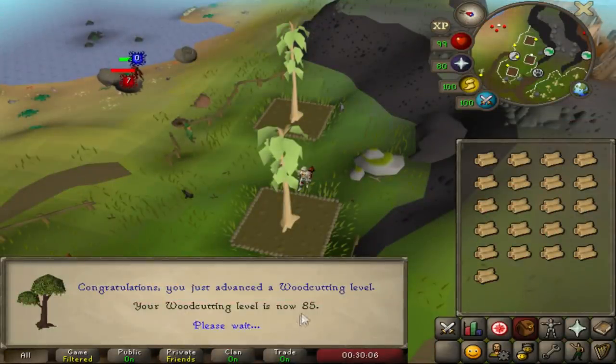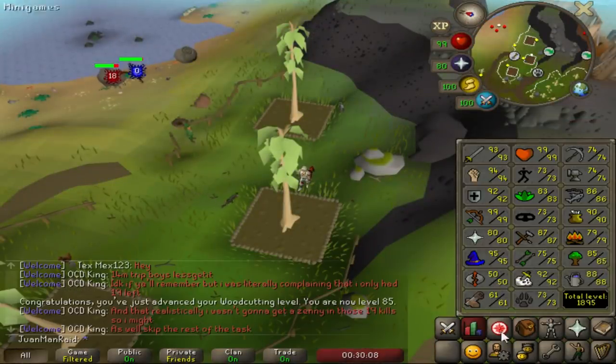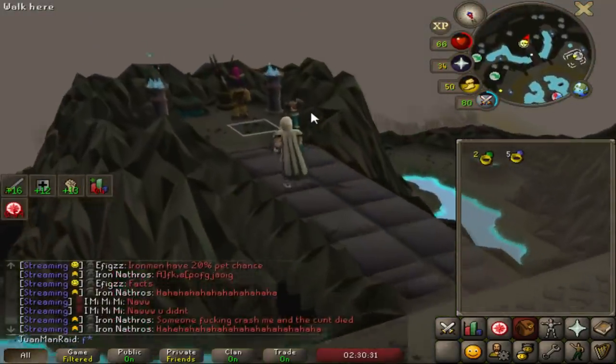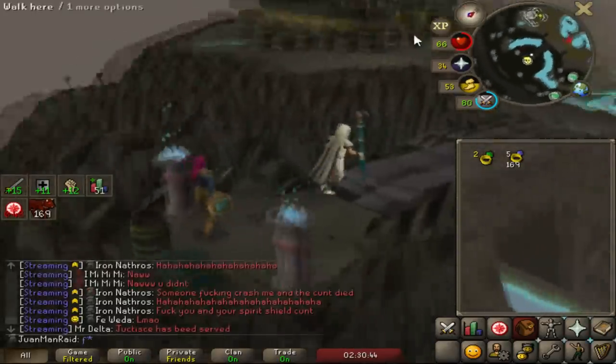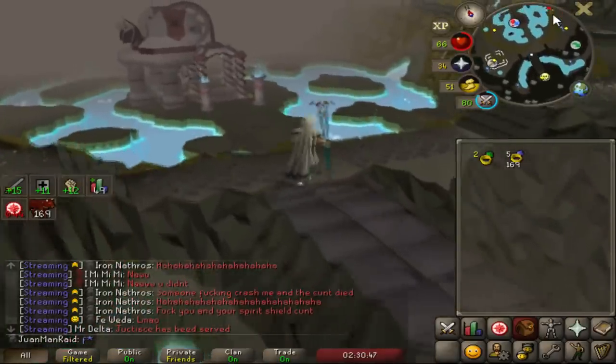Oh, man. Dang it. Oh, that sucks. 85, we're cutting. Anything here? Dude, there's nothing at 85. Wow, disappointing. Oh my god, dude. Damn it. Hellhound's in the wrong place. Oh, man. That's so lame, man. Coal Room Slayer Dungeon. Yo, why couldn't it have been Taverley Dungeon, dude?